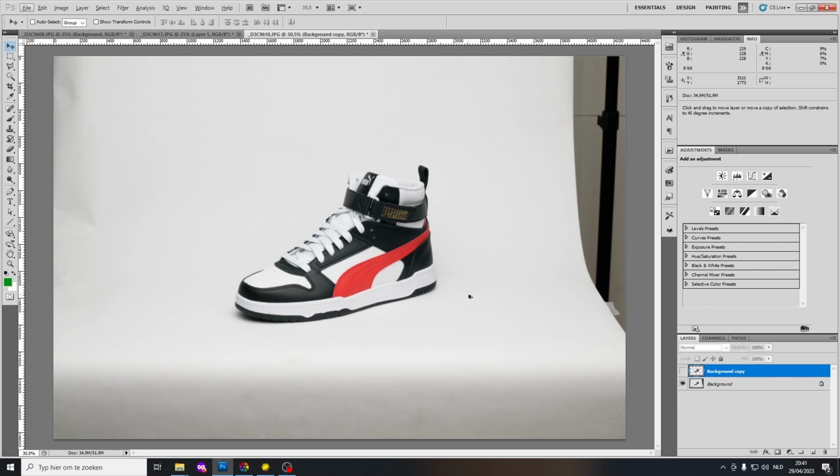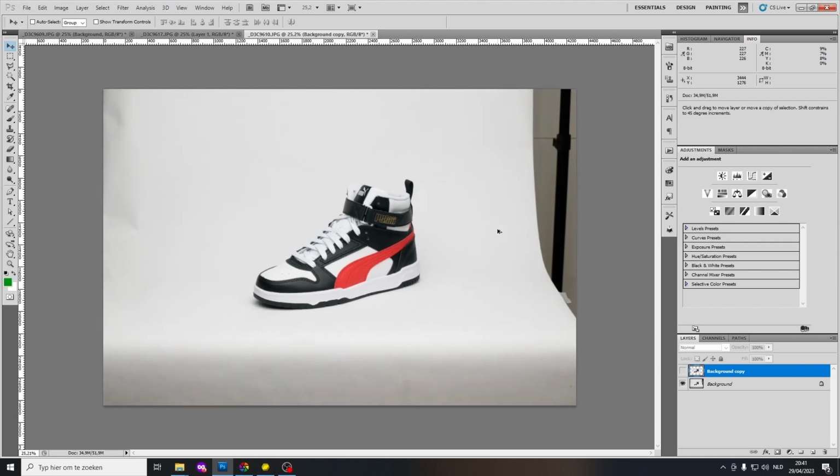If you want to make the product look more neutral, so to speak, then you have to move further away. And if you move further away, then, well, if you have a camera with 100 million pixels, it doesn't matter.